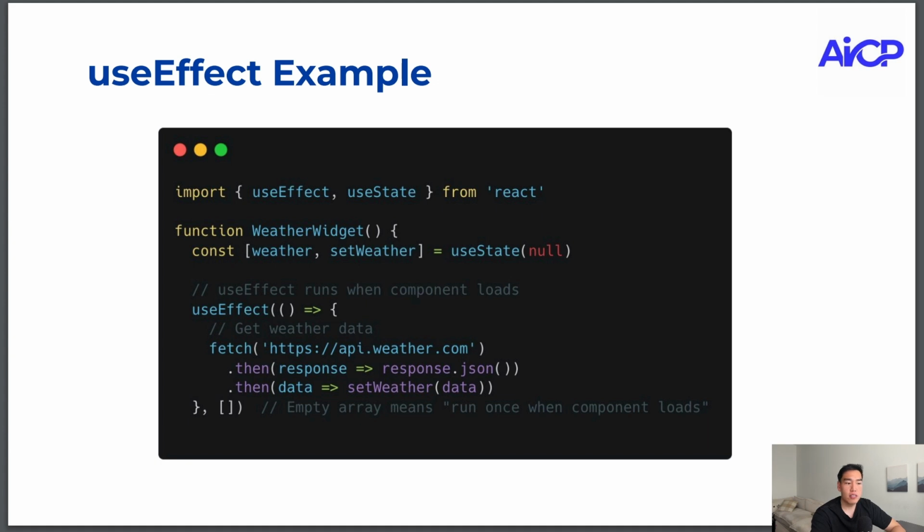And then moving on, here's an example of a component using useEffect. So useEffect runs when the component loads and gets data. And this is the general structure for how it looks syntax wise. So you'll need an empty array. And then again, since AI is generating this, you don't need to know the ins and outs of syntax. You just need to know what this all generally means.